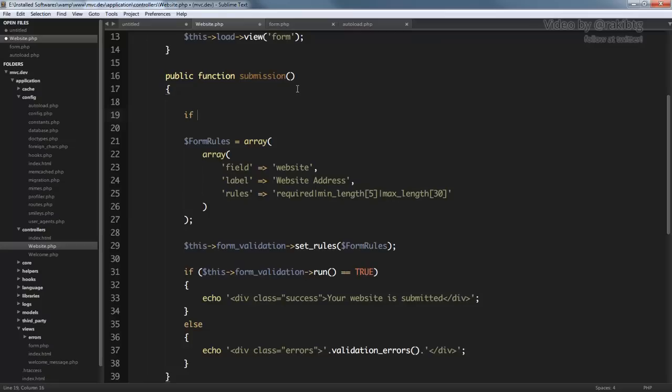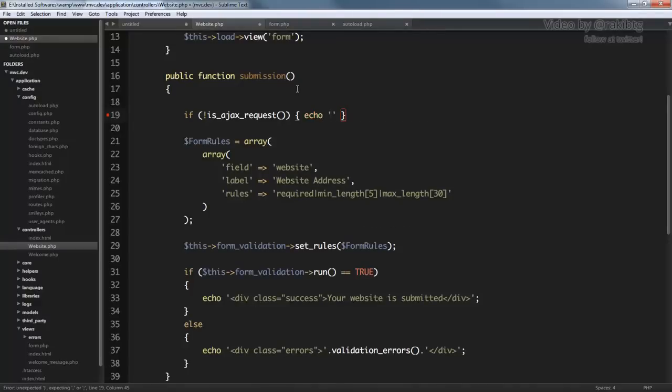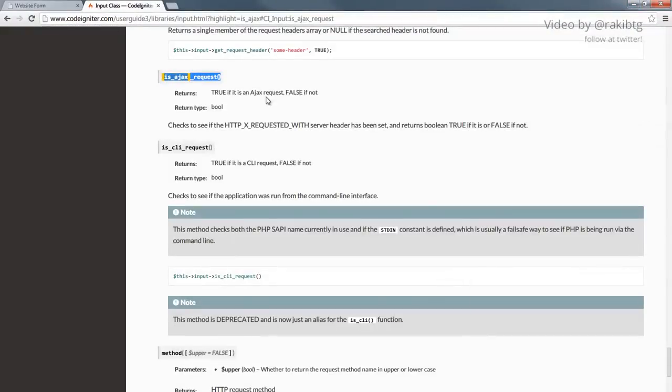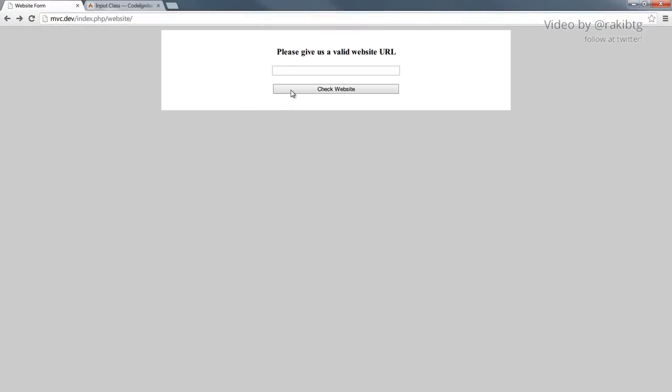So I'm going to check if not is Ajax request, then we print, or in PHP we specifically use echo for printing any message. Say, no valid request found, something like that. Okay, so now I think it's still going to work, nothing will break here.